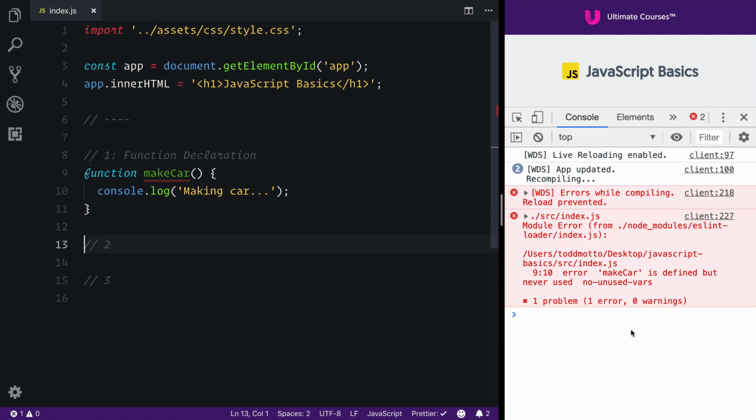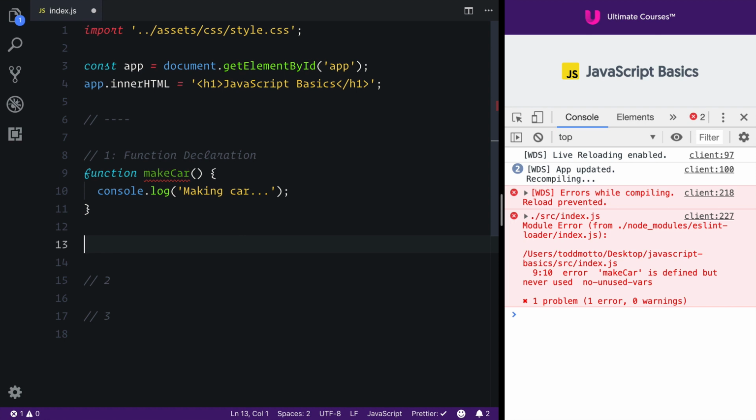Now, it's not illegal syntax. We can purely have functions that exist in our code base that we never use. It might be that you're using a library or an external project that has lots of functions and functionality inside it that you might never use. However, that code may still exist in the project. But it's a good practice, and I like ESLint in this sense because it informs us that we're actually writing code that is never used, and that all adds up to bytes that are sent over the network, and they can all trim down our JavaScript bundle size.